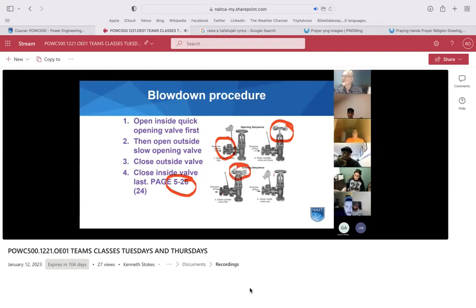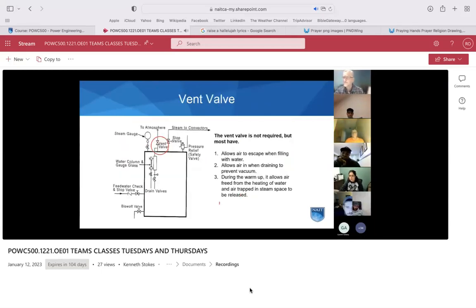And then to close, we're going to close that slow opening valve and then close the inside valve. And this is to prevent one valve or the other from becoming eroded by the flow, by the blowing down, by the pressure, in which case we'd have to shut down the boiler and replace that valve. When you use a double system like this, you extend the life of these blow down valves.